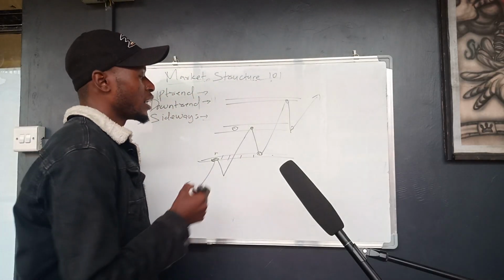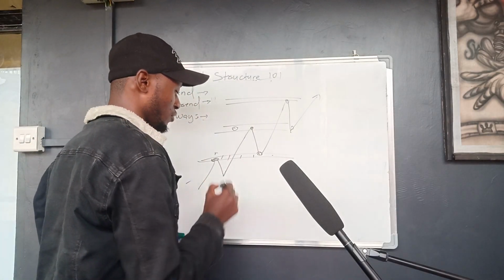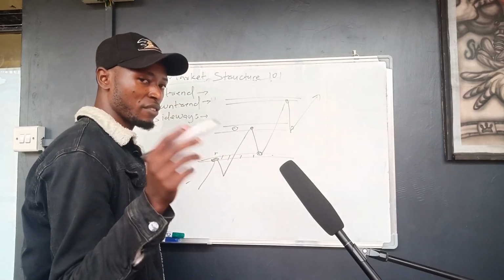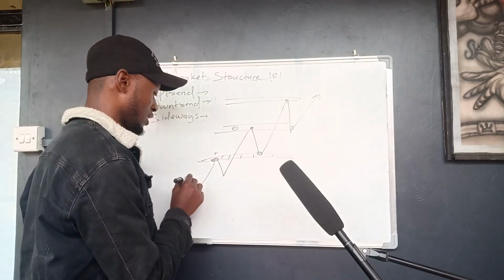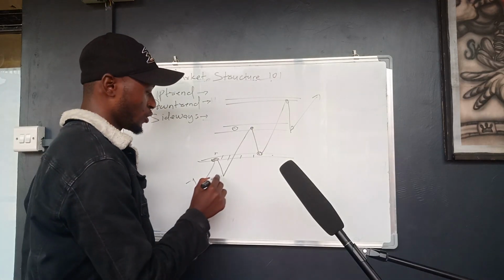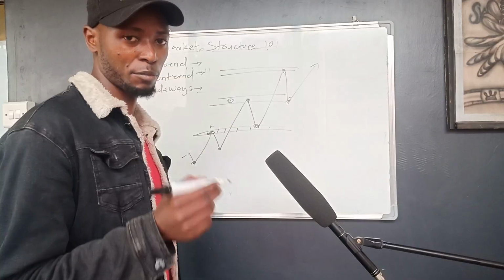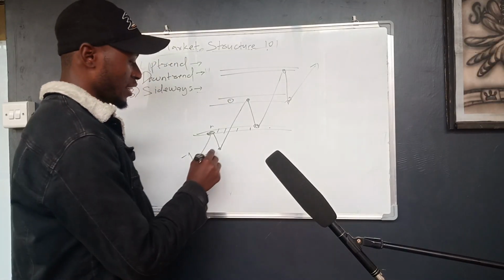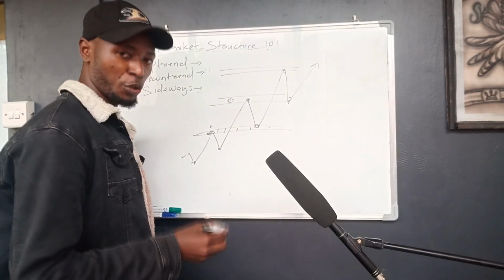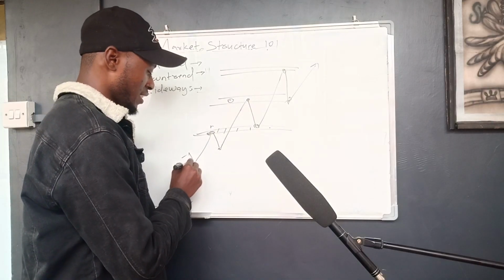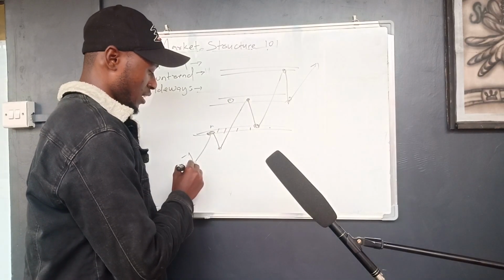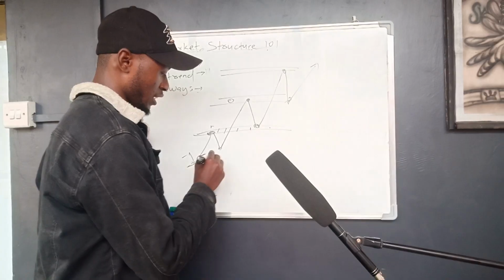But to make this a bit easier for you, you can just find two of the previous lows and draw a trend line. So let's say this was the first low, the second low. Find this market structure using trend lines and support. So this was the first low, the second low, and the third low. You can take a trend line, identify the first two lows, and draw a trend line from the first low to the second low.